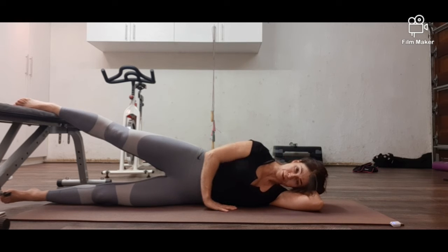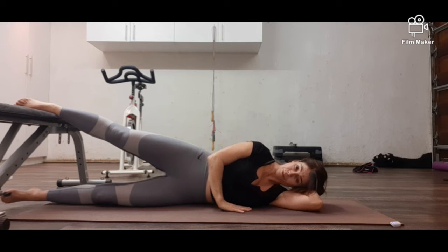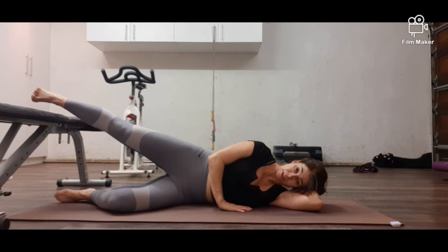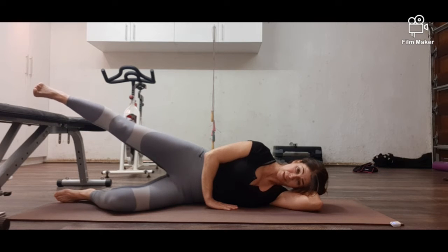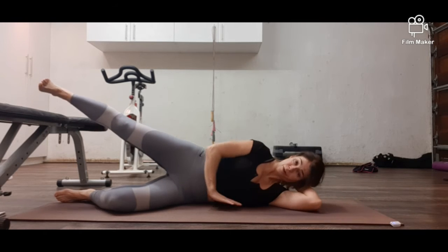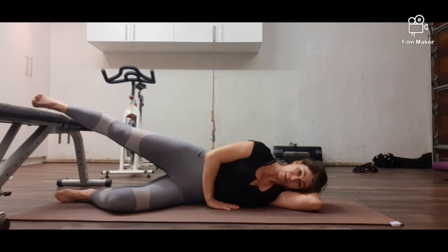So your shoulders relaxed, pull the tummy in. A straight line of that top leg from the shoulder all the way to the foot as you flex the foot. Bend in the bottom knee and tummy's pulled in, stack the hips, squeeze it up for 10, 9, 8, 7, 6. If you can, you touch, but then don't push yourself off. 4, 3, 2, 1.